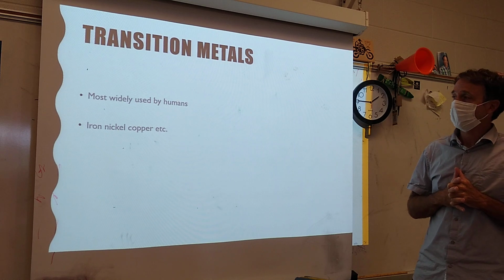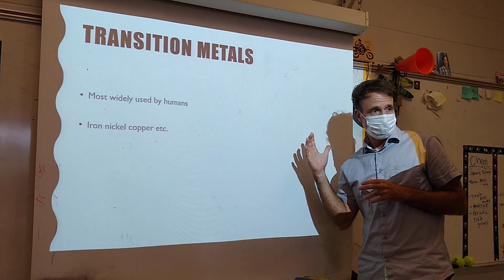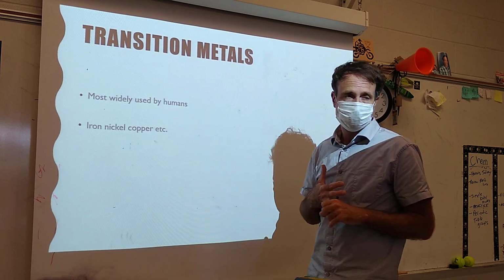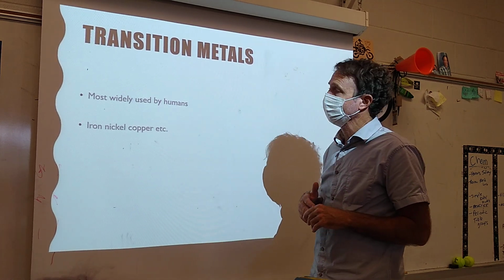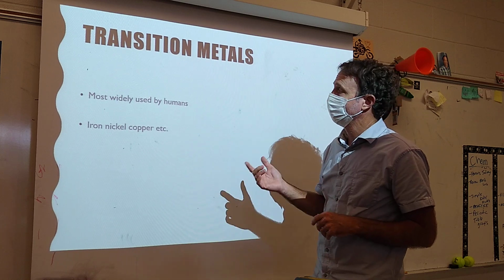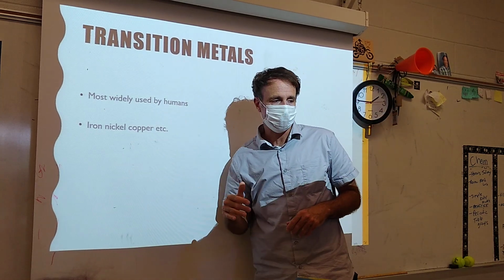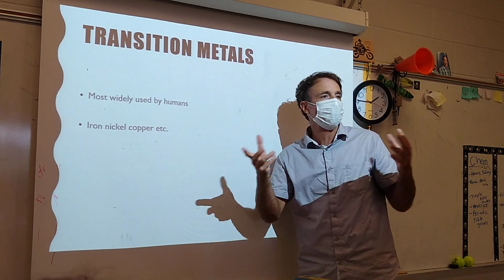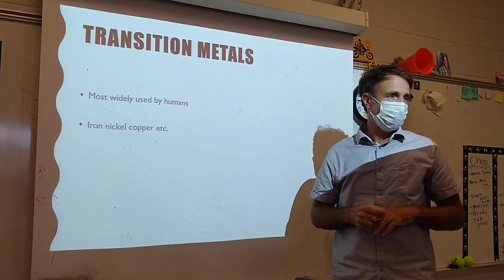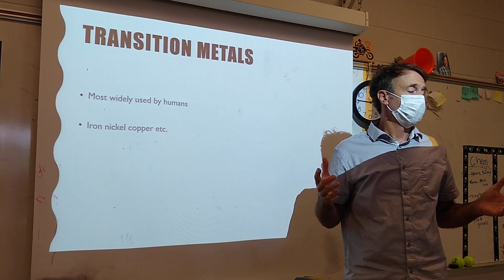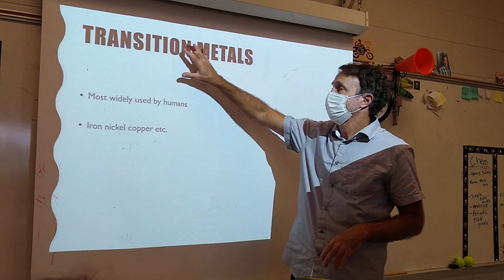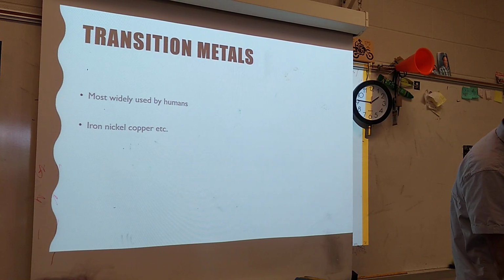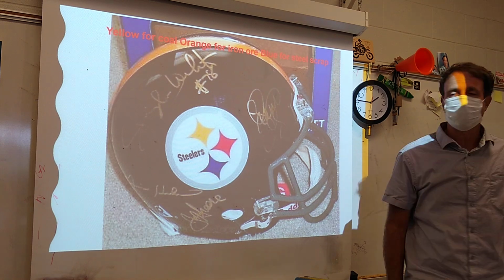All of the elements that we make steel with are in the transition elements. Iron and cobalt, titanium, vanadium, chromium, those are transition metals, okay? And when you take those transition metals and you mix them up together, you can make alloys like bronze and brass. And humans have been doing this for a very long time. That's why the transition metals are the most widely used by humans. They're so popular, though, you don't even think about it. Take a look at this.